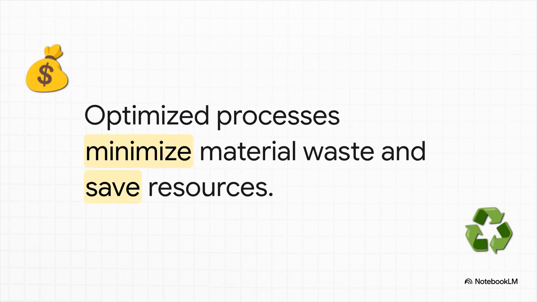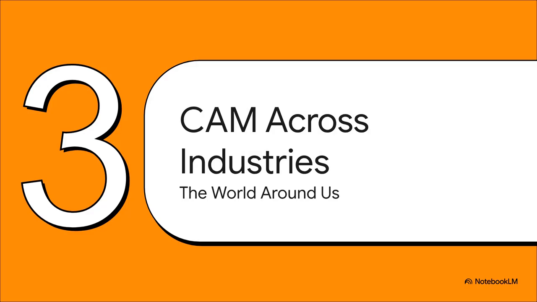And all that precision we talked about, it has another huge benefit. It saves a ton of money. CAM software is smart. It figures out how to make every cut in the most efficient way possible, using the absolute minimum amount of material. So you get way less waste, which is obviously great for the bottom line, and it's a lot better for the planet too.